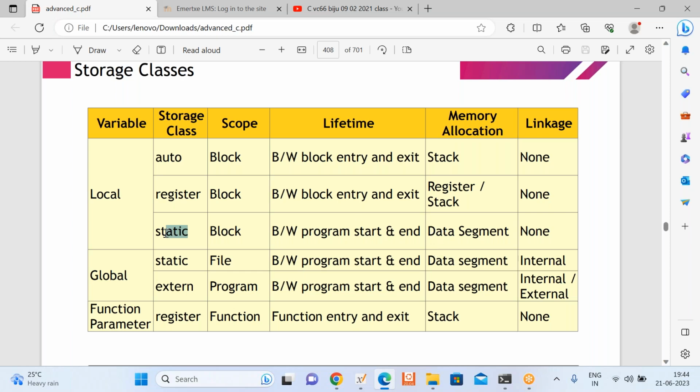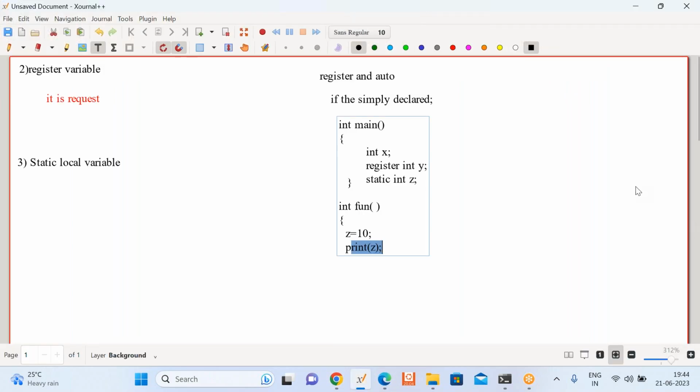Understood this static local variable, lifetime and scope? Everybody clear with this? Remember, for any type of local variable, scope is always only the block.